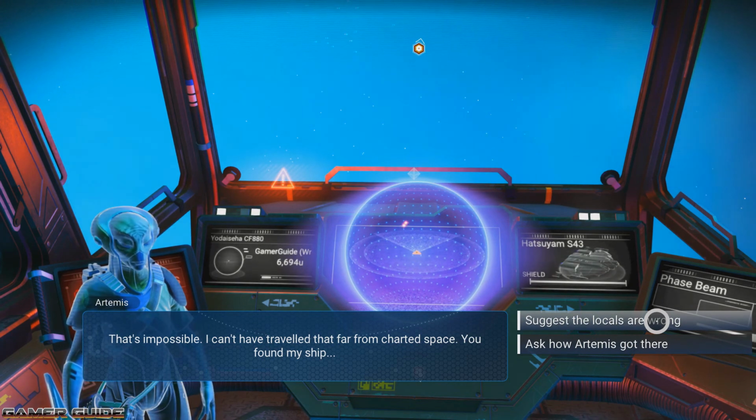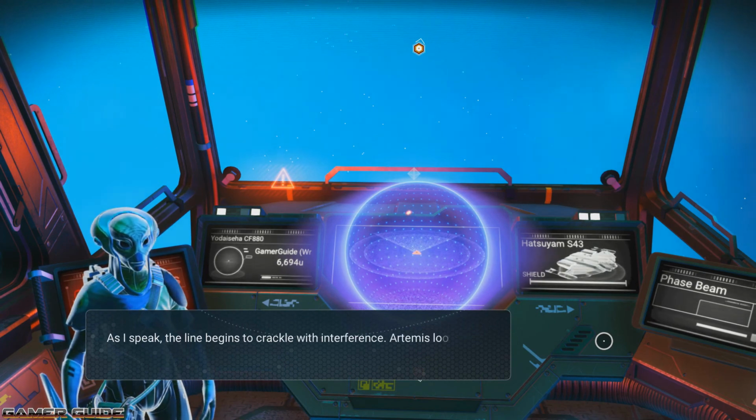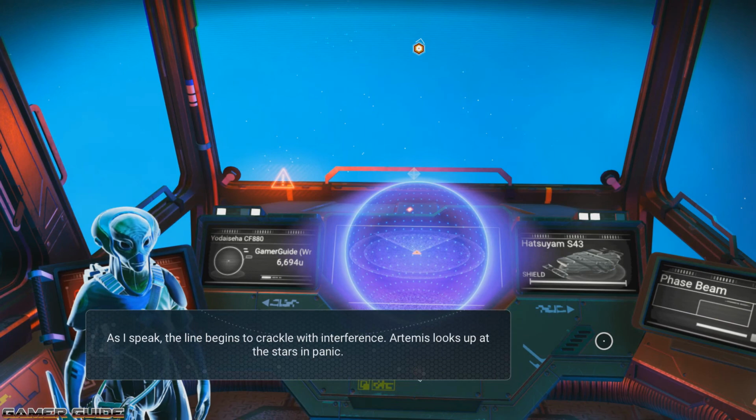You found my ship, right? I did find a ship, so that's very true. And I would also think that he's probably got to be somewhere here in the solar system, probably even on that planet. As I speak, the line begins to crackle with interference.